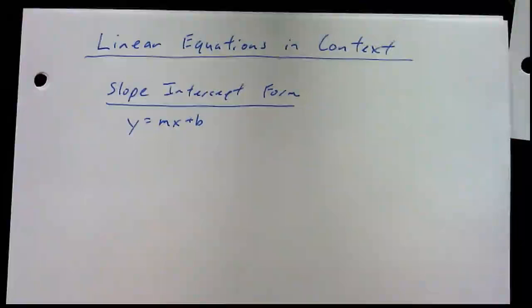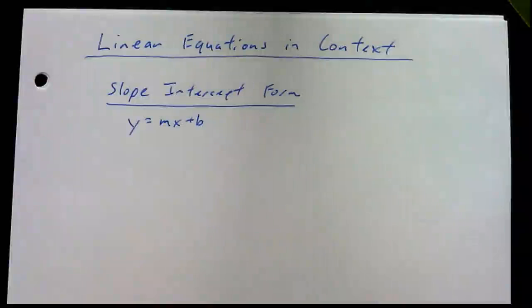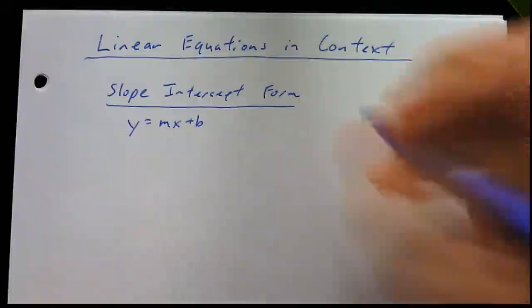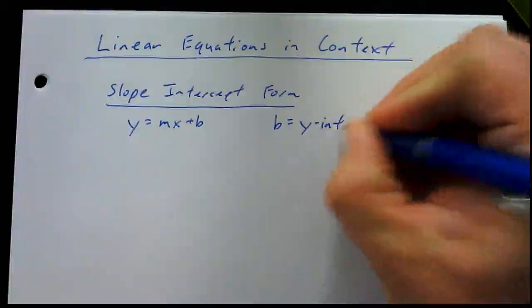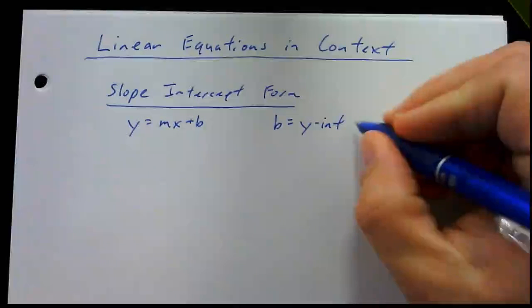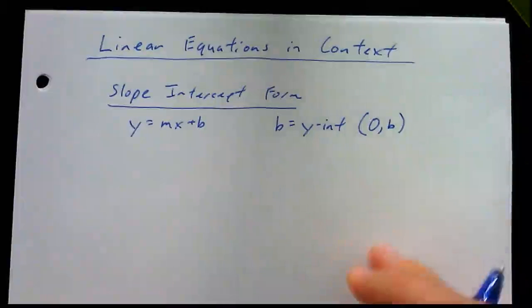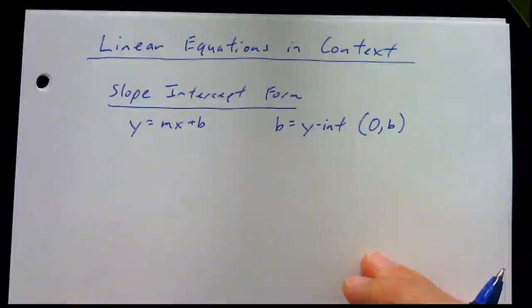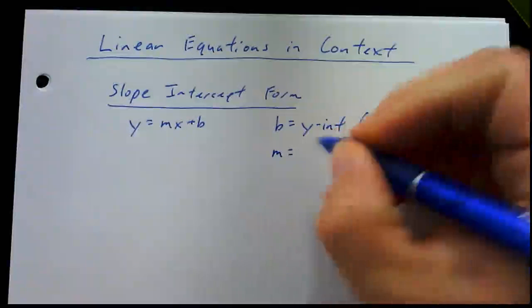Now, what intercept do you actually have in this format? The y-intercept, yeah. So, which value in here represents the y-intercept? The b. So, b is our y-intercept, which can also be written as a coordinate point as (0, b). All right. Now, the other value that's really important is our slope. Which value in there represents slope? M. So m represents our slope.